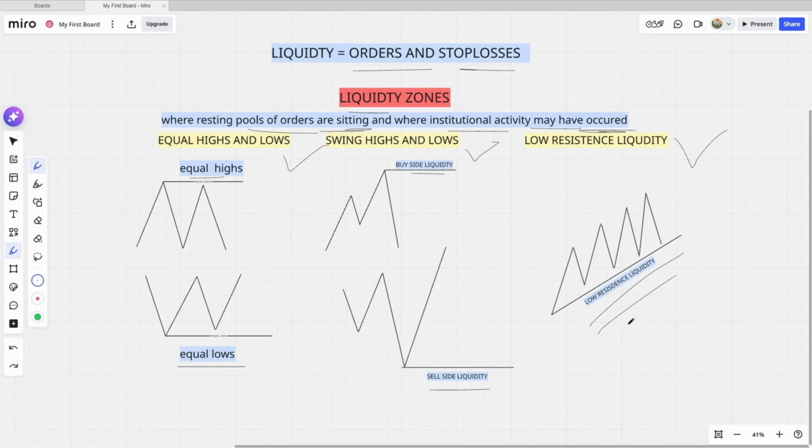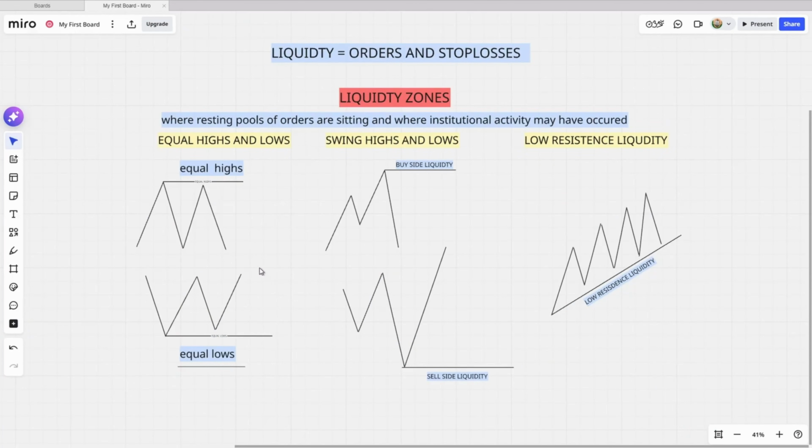These areas often attract price again because there are fewer opposing orders, allowing price to travel efficiently. When you start observing these liquidity zones, you'll realize something important. Most of these areas are exactly what retail traders naturally focus on. That's why they matter. That's where orders stack up, and that's where price is most likely to react. Understanding this is a major step toward trading with the market instead of fighting against it.